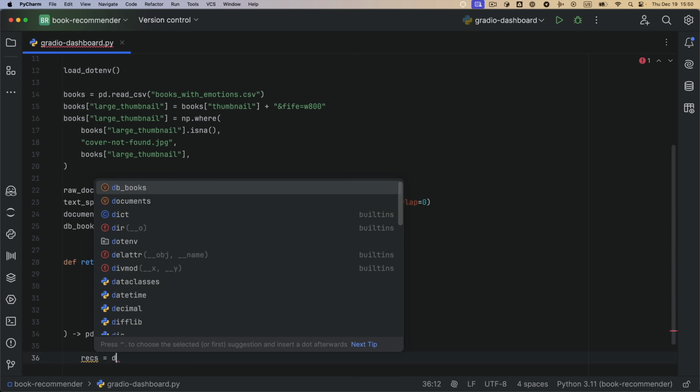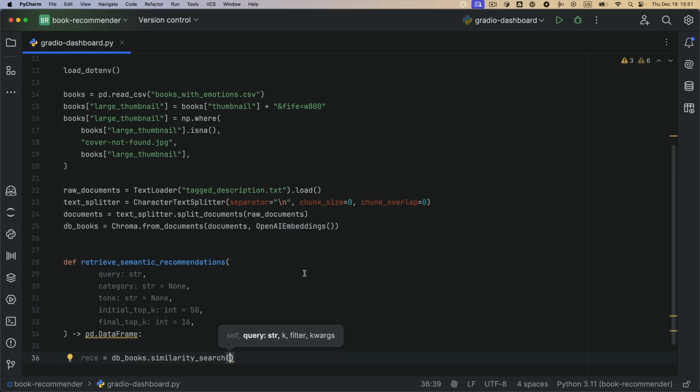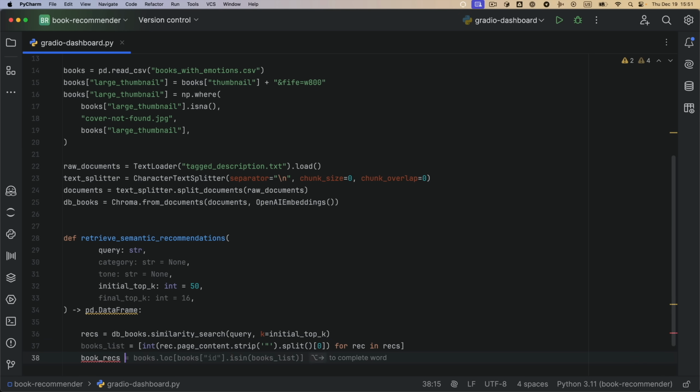So to start this function, we're going to, again, repeat some code that we saw all the way back in the second section. The first thing that we're going to do is get our recommendations from the books vector database, the db_books, and we're going to limit that to the initial top K, those top 50 results. And it's going to be based on a query that's going to be input by our user. Then what we're going to do is get back those ISBNs of those recommendations by splitting them off the front of the descriptions. And then what we're going to do is limit our books data frame to just those that match the ISBNs of those books recommended from the vector database.